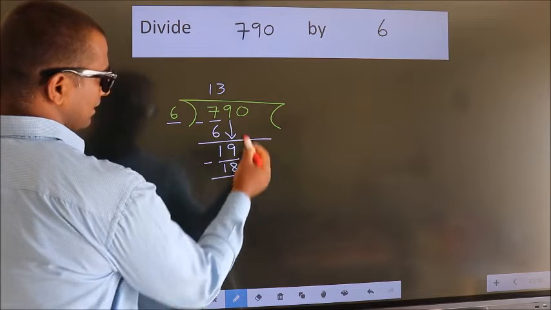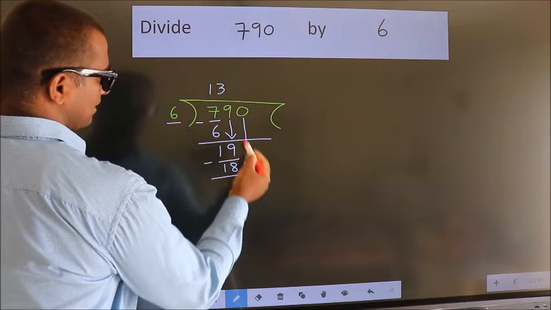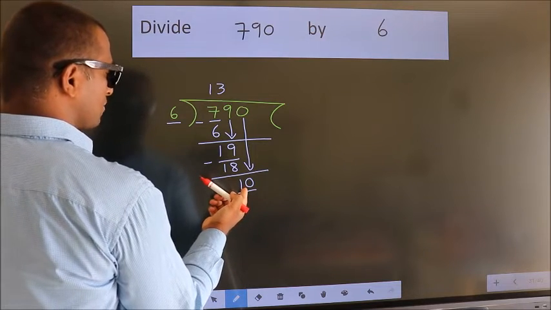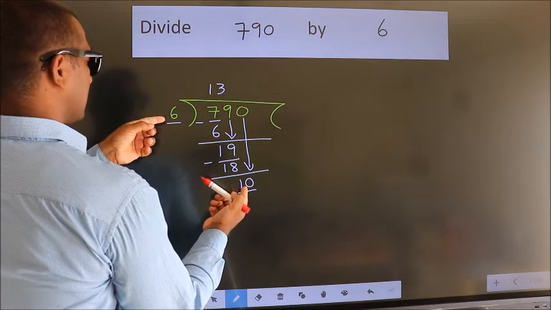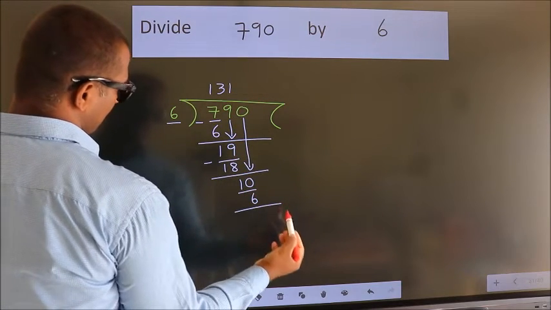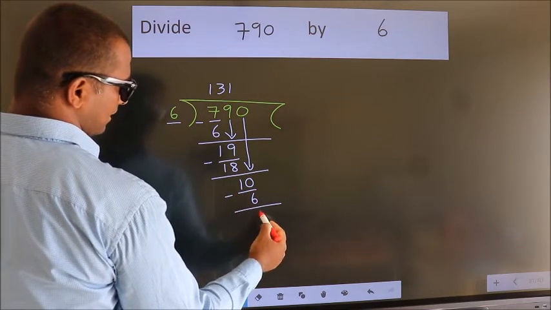After this, bring down the beside number. So 0 down. So 10. A number close to 10 in the 6 table is 6 ones, 6. Now we subtract. We get 4.